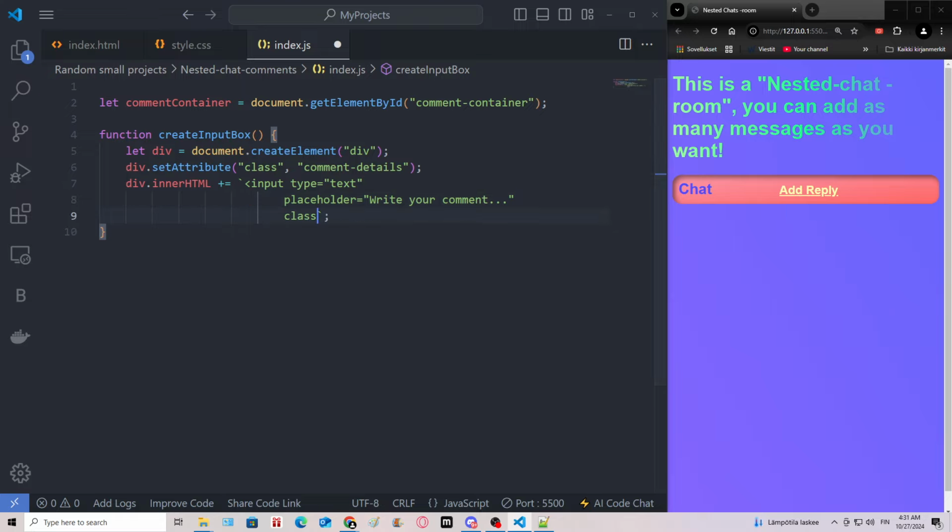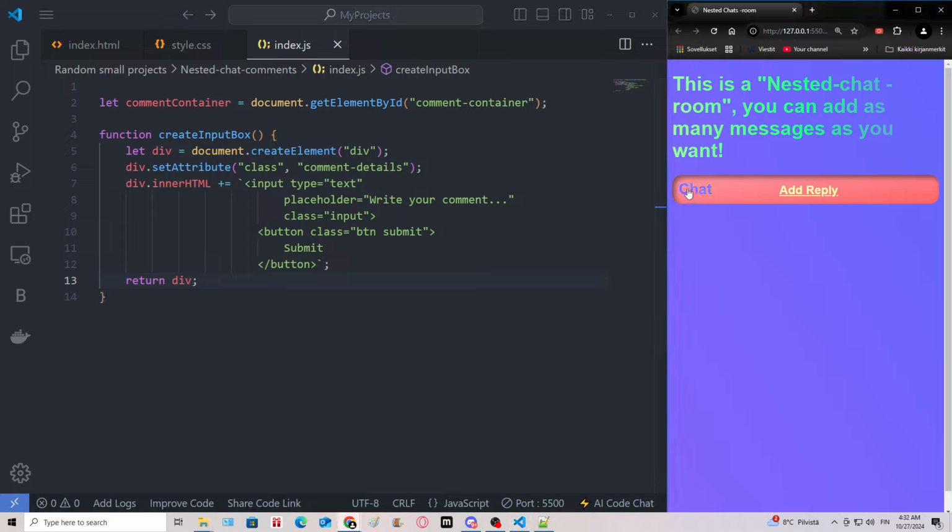Then a class of input, and that's it for that. Then we need a button with the class of btn submit, btn and space submit. Alright, and then let's say return div.